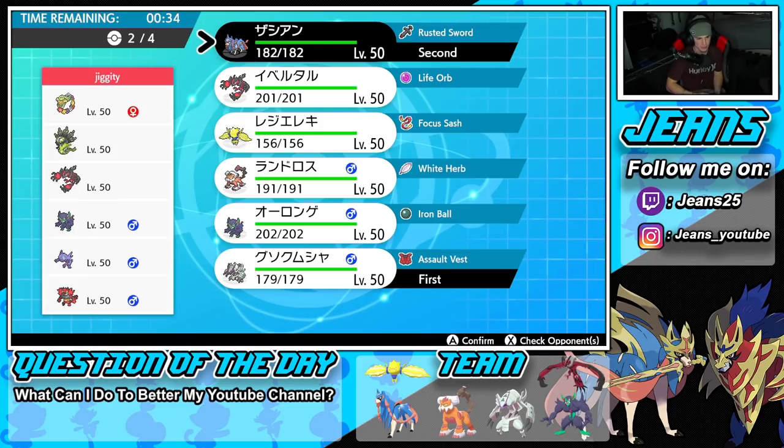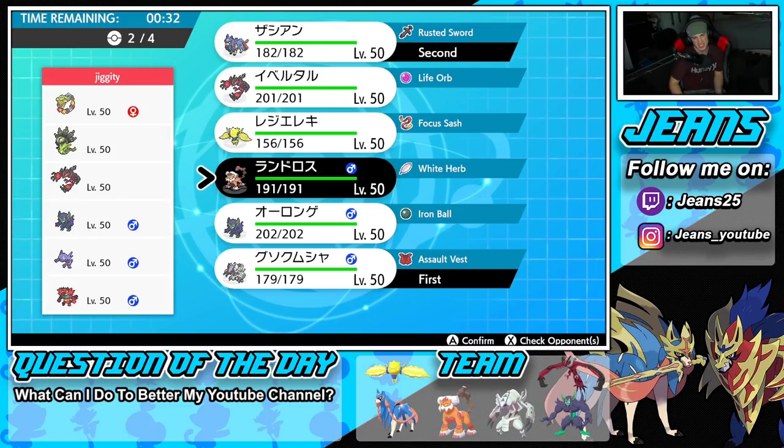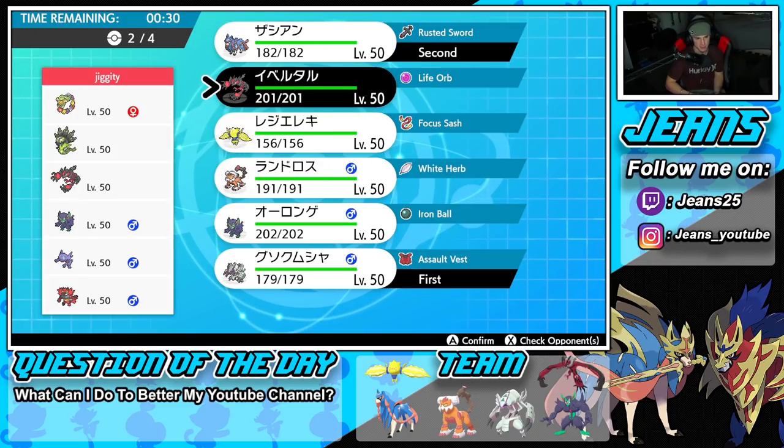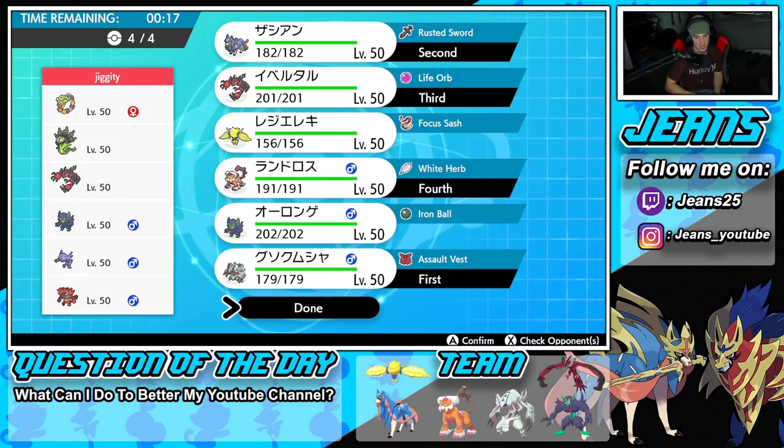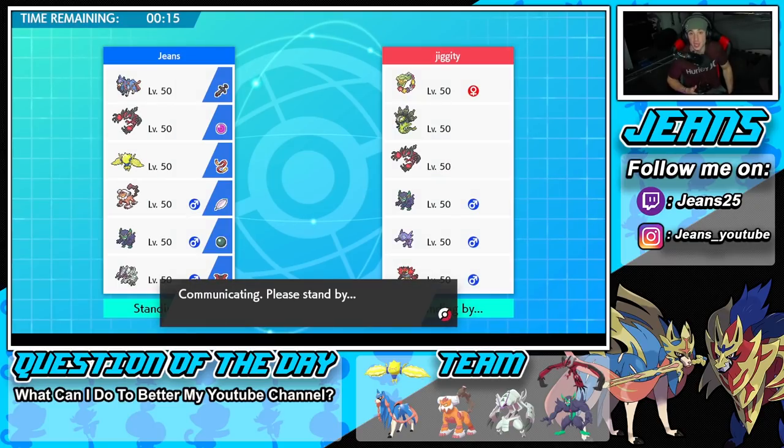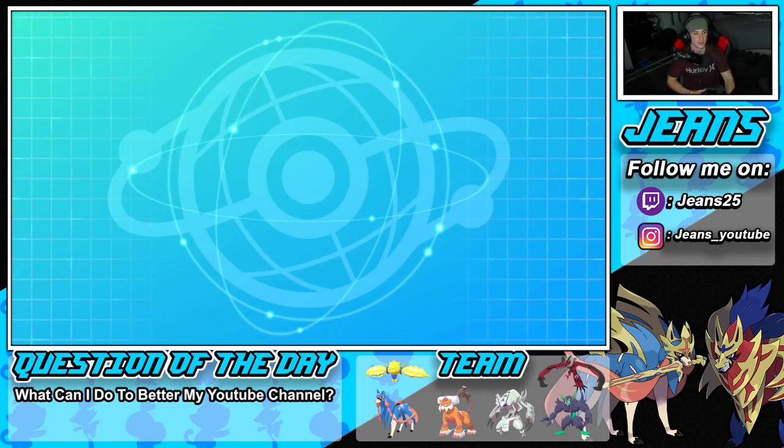I'm gonna go Zacian. Do we think he leads Incineroar? I mean, if he does, he does. We'll take the Intimidate and we'll eventually swap out. I'm cool with that. We'll bring Yveltal and then do I go Lando? I think we're gonna go Lando. I'm liking Lando. Yeah. Okay. I'm with that all day.